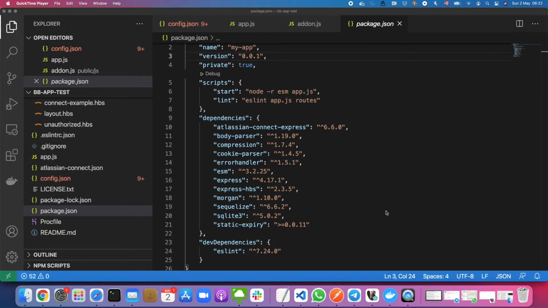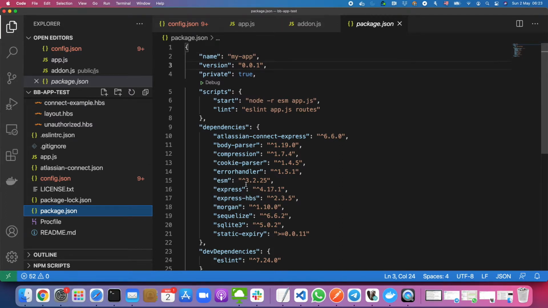That's why first we will have a look at the package.json file. This file contains configuration for our package. And here is the file. You can see we define the name of our application, version, and private, just to make sure it can't be published.